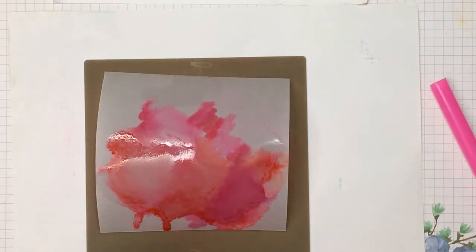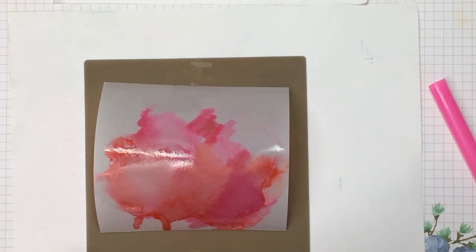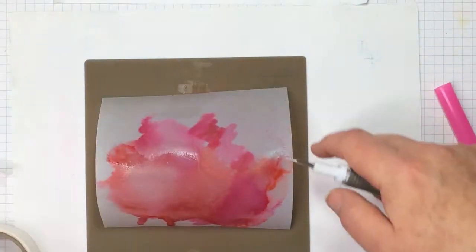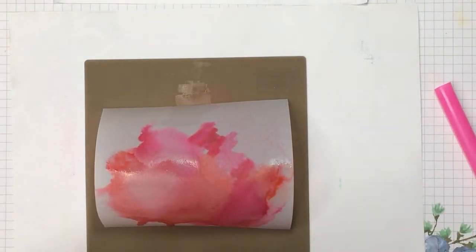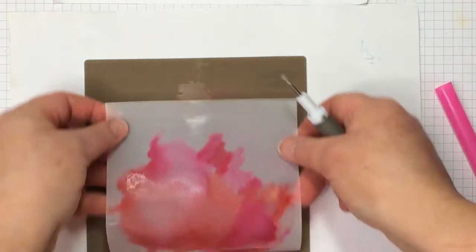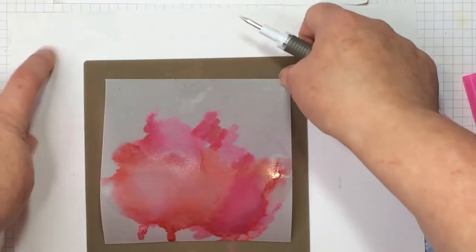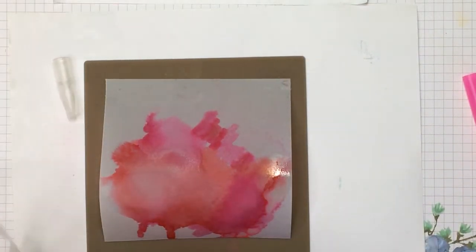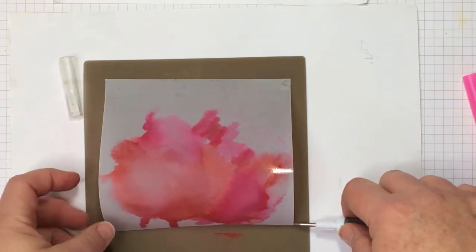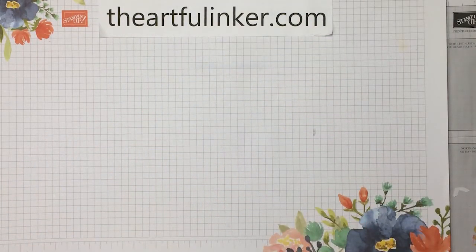Now, I'm going to stick a couple of mini glue dots under these corners and let it dry. If you don't get the texture in the color that you're hoping for, then just add some more alcohol ink and spritz again. I'm just taping these corners down with mini glue dots so that this piece will dry flat, and then it'll be ready for me in a few minutes. So while this is drying, I'm just going to set it aside, and we're going to do some stamping.